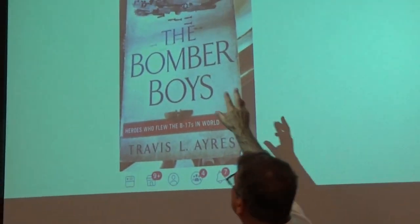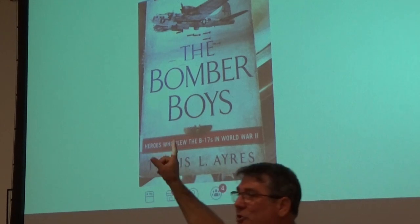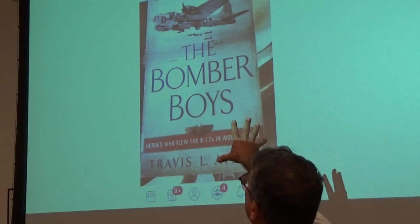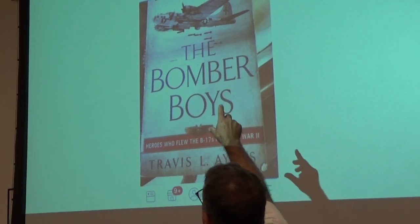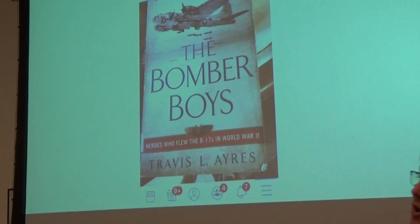Because if you look at the airplane, if you look at the bombs, those are not World War II bombs. And if you look at the airplane, this is actually one of the motherships during Operation Crossroads, and it never even opened its bomb bays. There's no top turret. There are radar cameras on the bottom. This plane was in Operation Crossroads and never saw service during World War II.